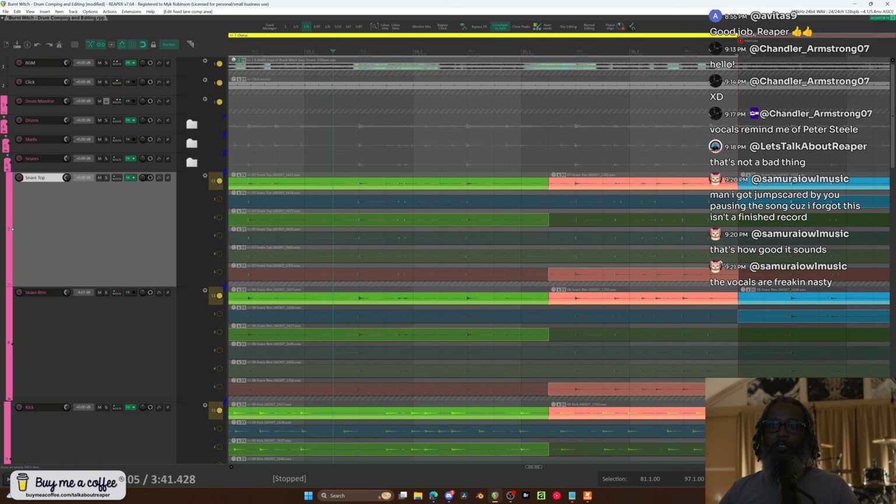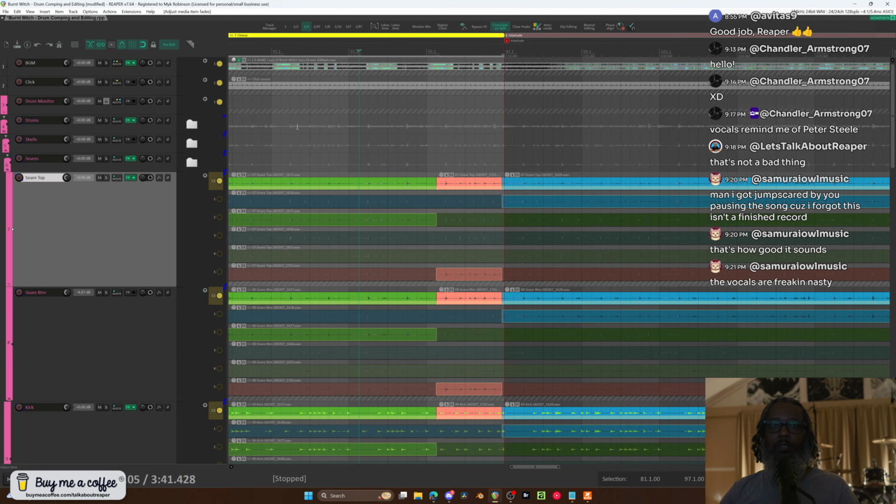They're all good, but I think that one there better suits what the guitars are doing because it hits those accents just right. So we'll leave that one in place.